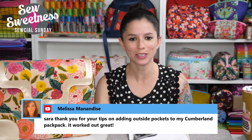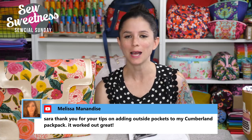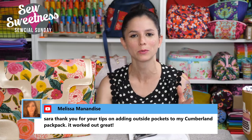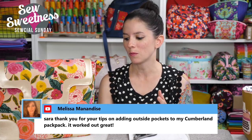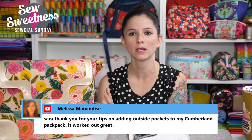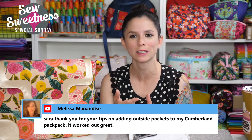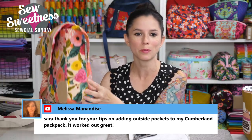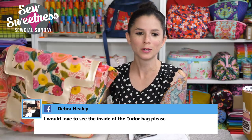Melissa says, Sarah, thank you for your tips on adding outside pockets to my Cumberland backpack. It worked out great. I'm so happy to hear that. I think we had that particular demonstration a couple Sundays back, but it was for how to add side pockets to any bag, and I showed both slip-stitched side pockets as well as gathered pockets, and I also showed it in quilting cotton and mesh, so you had several options, and you can find that on my YouTube channel in case you're interested in something like that. It would be a great thing to add side pockets to perhaps the Lilium laptop bag or even that Tudor bag that I just showed you, the gray and black one.